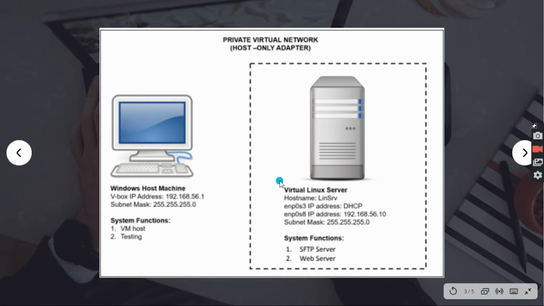It is functioning so that the Windows host machine and Linux server can access each other. The Windows host machine functions as a host and for testing, while the virtual Linux server acts as FTP server and web server.